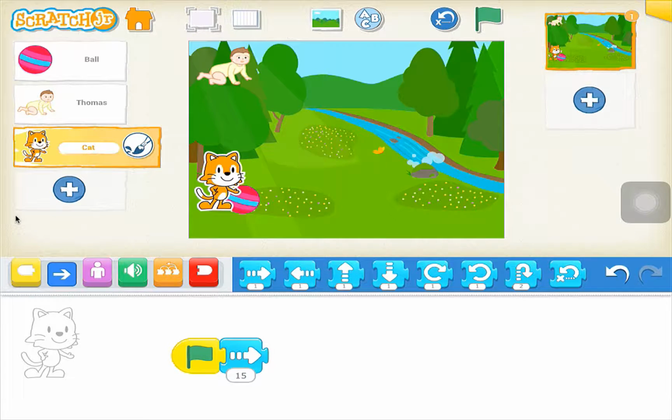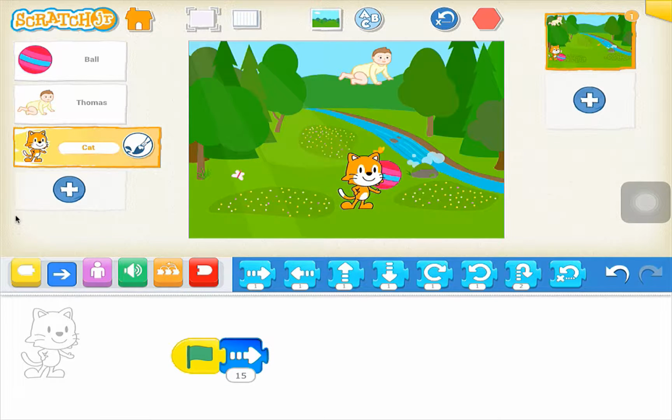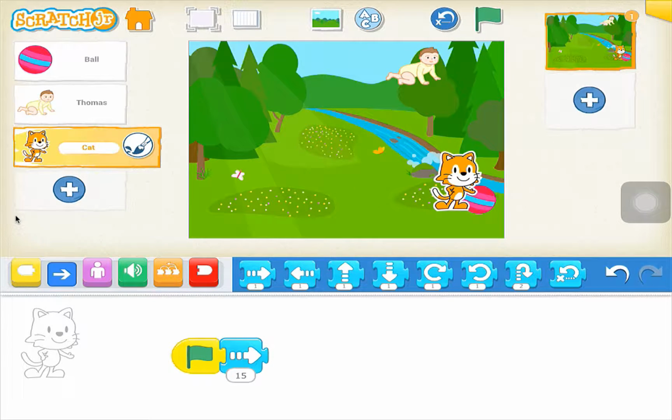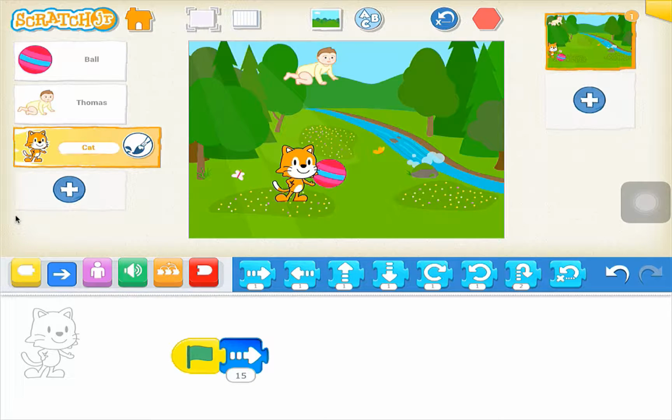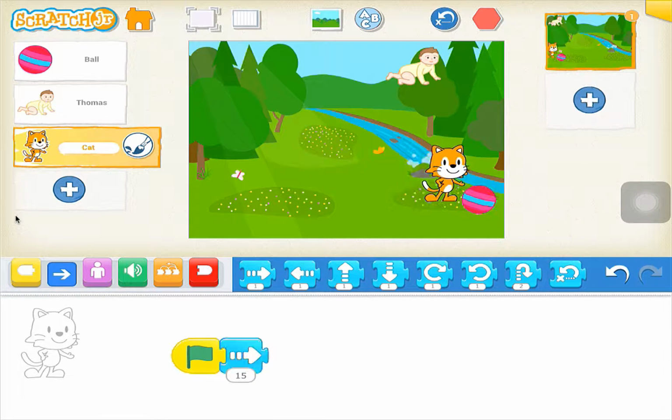Henry's there. That's okay. You're just going to have him crawl up top for now, no big deal. So I'm going to run it. I'm going to click on the green flag. Let's see what happens. So if I looked at that, I'd say Scratchy needs to go a little bit further back and a little bit higher up. So it looks like he's actually dribbling the ball. Let's try it again. And I could have Scratchy move up and down with it as well if I wanted to.